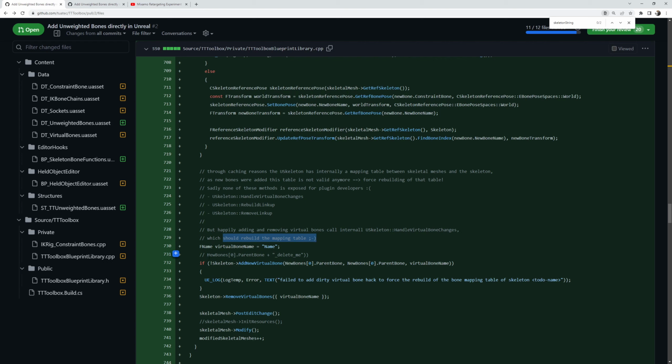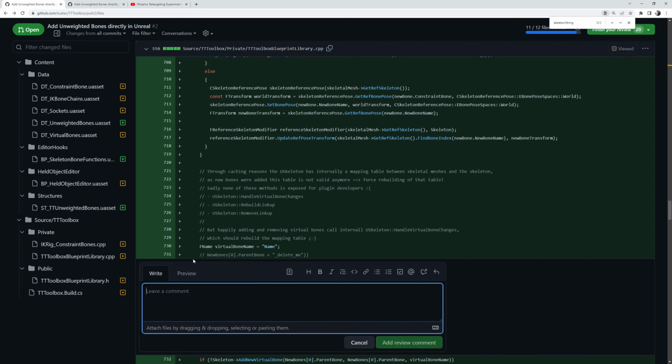For that, we need to make sure, that's what I need to rework here. Better unique name for the temporary virtual bone.